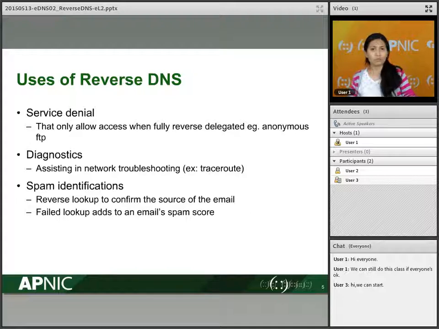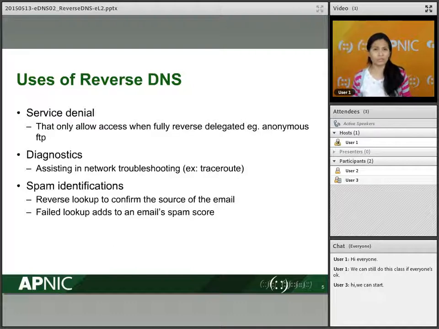Now, when we do troubleshooting, you want things to be easy. Normally, let's say for example, you use some utilities or tools. A great example here is traceroute. You do traceroute, you're trying to look for a problem somewhere between your network and an endpoint. Perhaps you wanted to see whether there is a problem somewhere in between them. So you do a traceroute. You look for the hops, and it hops from one network to the other until it reaches the destination.